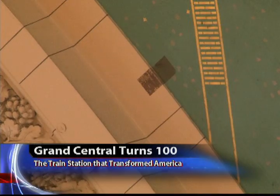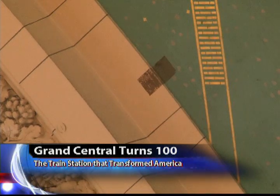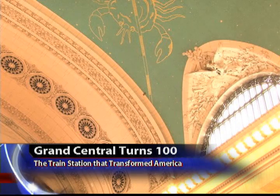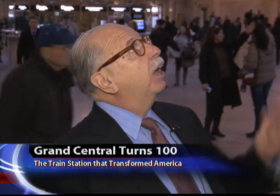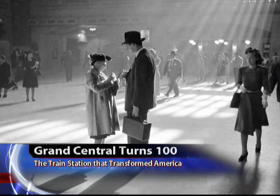What are some of the secrets of Grand Central? You pointed out a tile in the ceiling as one thing that so few people would recognize. That's true. In a very little corner of the ceiling, I guess the northwest corner, there's a rectangle that is almost black. And that shows before and after from when the terminal was renovated in the 1990s. It was black and they thought it was soot and cinders from the locomotives. It turns out to have been tar and nicotine from the smokers in Grand Central. And I'm not sure whether it's coincidental or not, but that rectangle was left right next to the constellation of Cancer the crab.